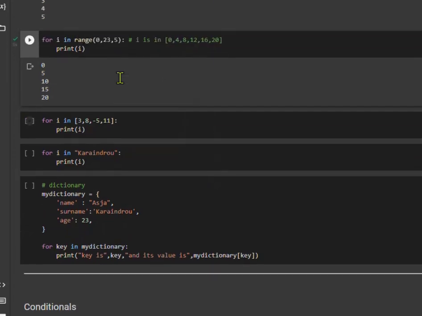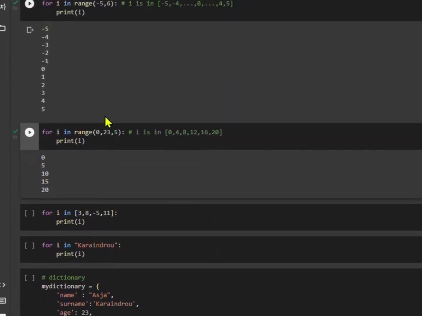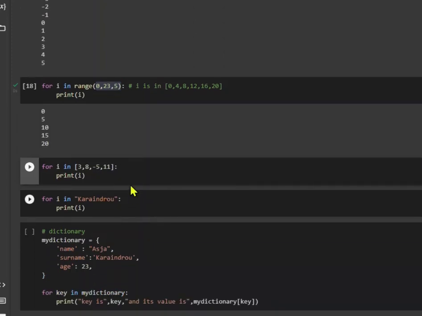Here we have a different kind of loop. The earlier loops all had parentheses, when we had the word range, which is a method, and we had the parentheses saying what items we were inputting into the method. Here we have a for loop that is not using the special word range. Instead, we are iterating through items of a list. And we can tell that because we're using square brackets.